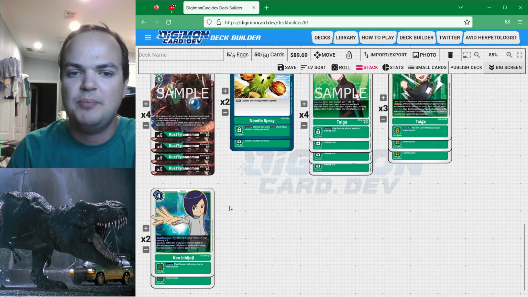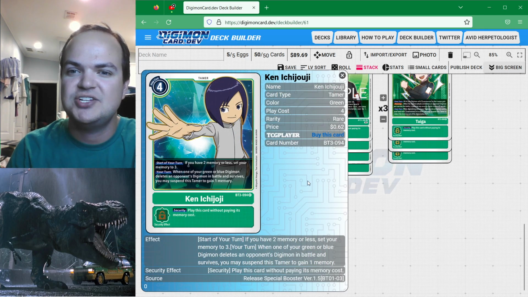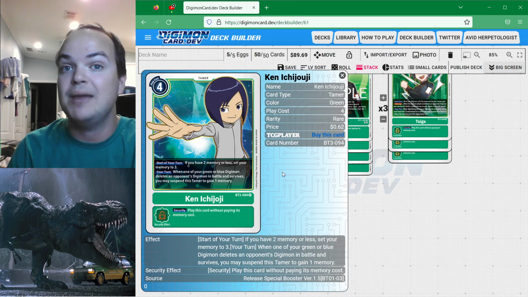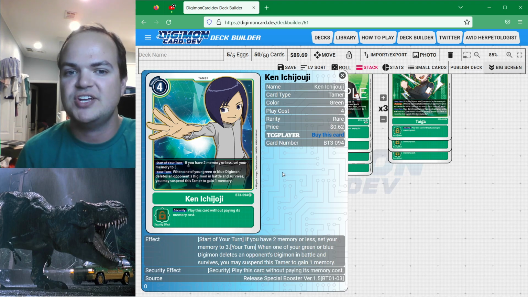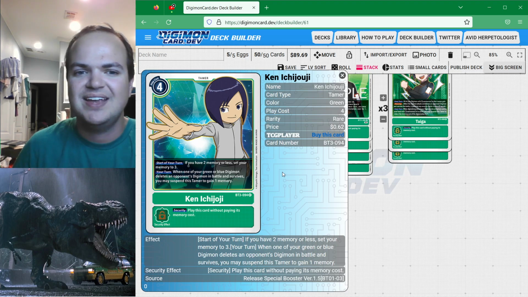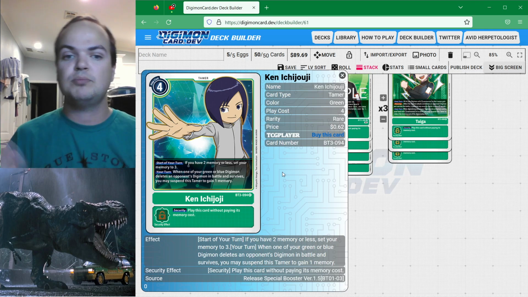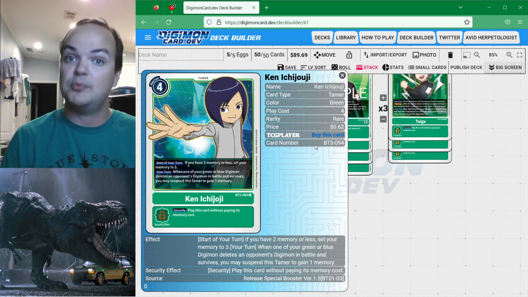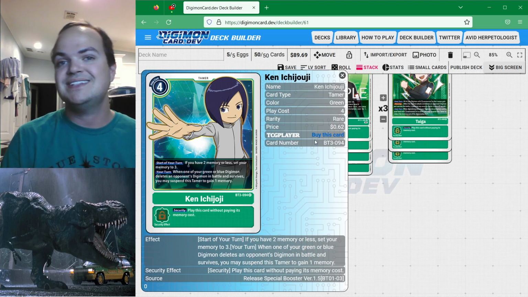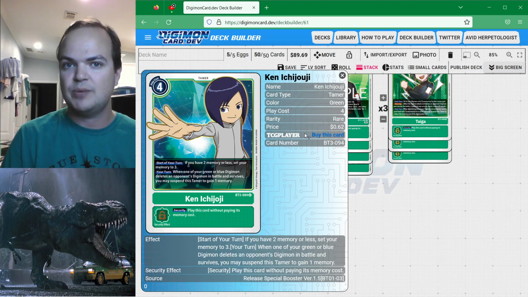The last tamer I'm going to be playing are copies of Ken Ichijoji from BT3. He is going to be my personal memory setter of choice. Of course, start of turn, set your memory to 3, but he has an effect on your turn where if one of your green or blue Digimon deletes an opponent's Digimon in battle, you can suspend this tamer to gain memory. So, still feeding into that idea where we are trying to attack into our opponent's Digimon.